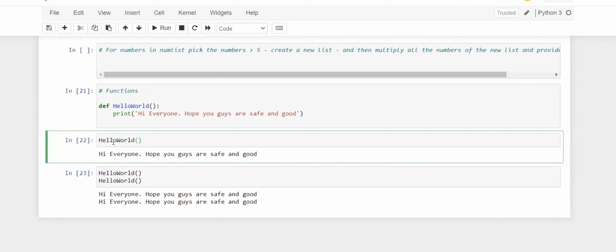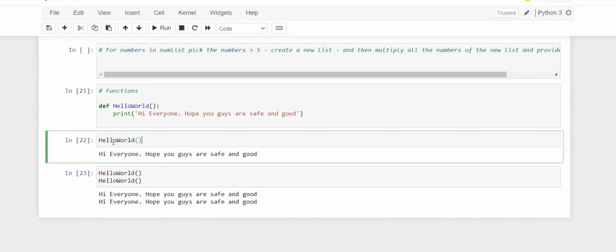So let's try to do this. Say, for example, I want you to write a function which takes two values. Your arguments are going to be two numbers and you're going to tell which number is bigger than the other. What is going to be the logic?